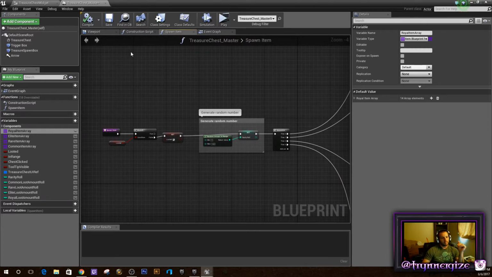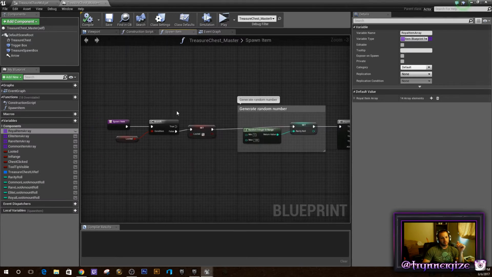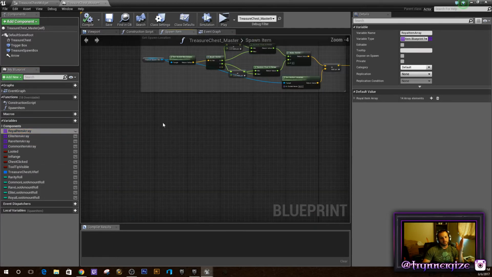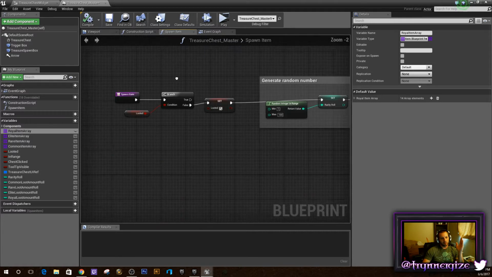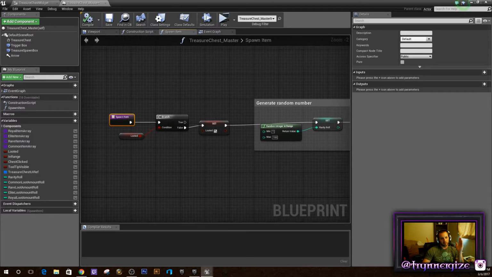So, all right. Now that you have all these variables set up, and you understand that we don't have items in these yet, you can go from here, from the spawn item initialization function node, and branch off.